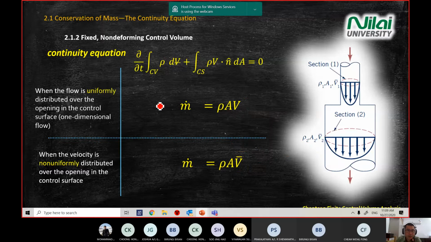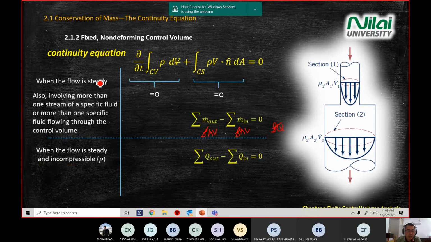Okay, so we have dealt with two cases. One is steady, the normal one, without mentioning any compressibility. You use m dot like normal. If you see in the statement steady and incompressible, you can still write out the m dot equation. However, at the end, you still cancel out the density and focus on the Q, which is the volume flow rate: Q out minus Q in. Again, be careful with the direction of the flow. When it's in, it's negative. When it's out, it's positive.